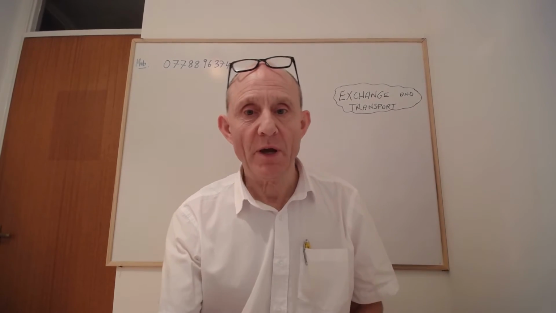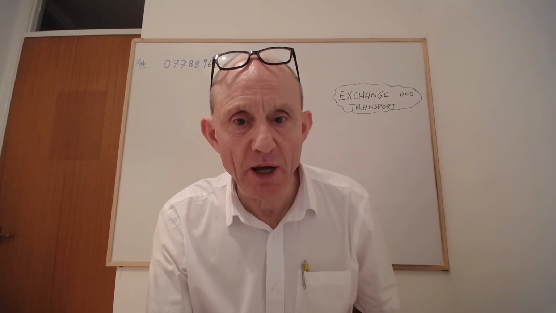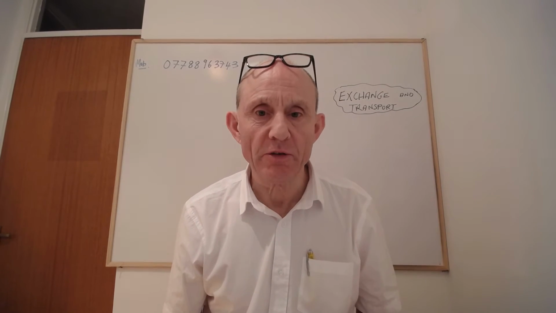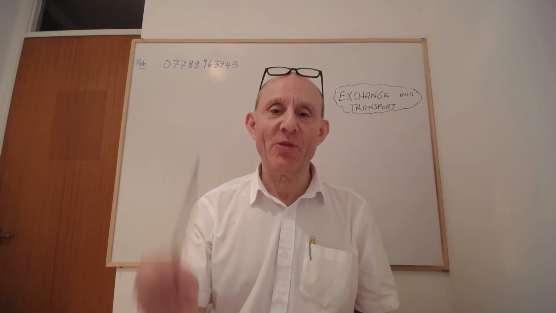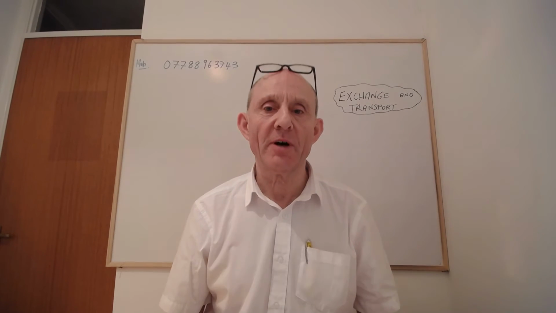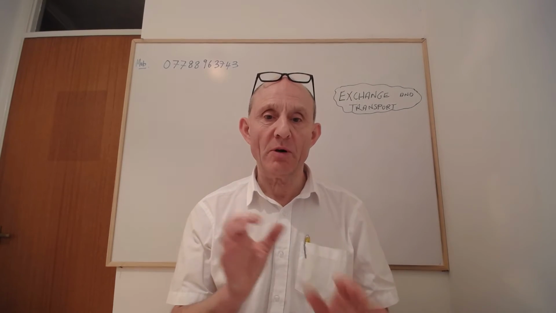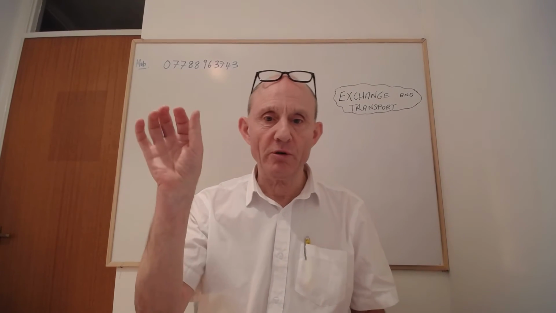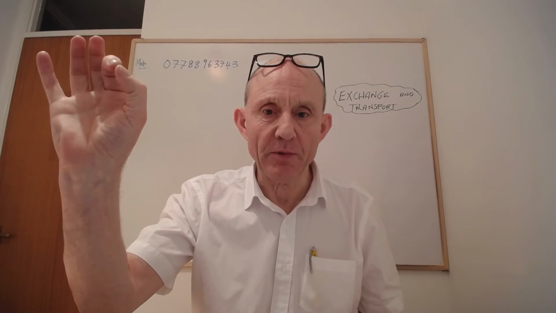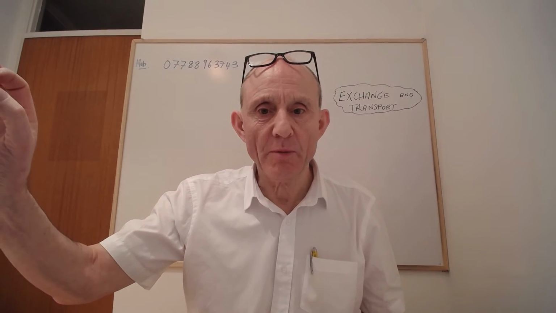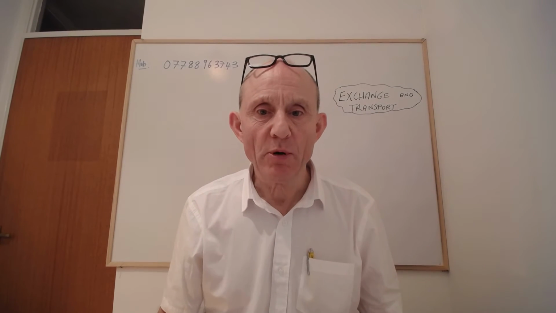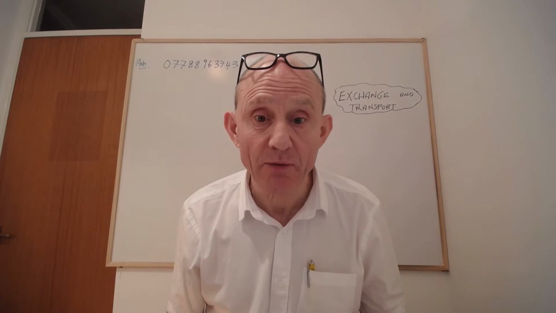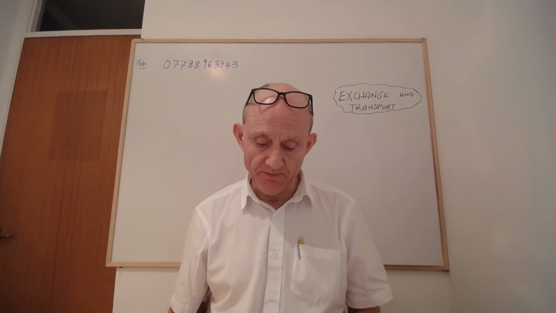And the third thing is the thickness of the gas exchange surface. The rate of diffusion increases as the thickness goes down. In other words, thin gas exchange surfaces are better for a fast rate of diffusion. So it's a simple equation, well, it's not really an equation. I would write it like this: rate of diffusion is proportional to the surface area up the top, and the concentration gradient up the top, and down the bottom of the equation put the thickness of the diffusion surface, or the length. Sometimes it's called the length of the diffusion path. In other words, how far does the substance have to diffuse.